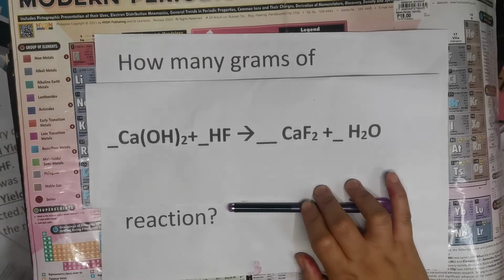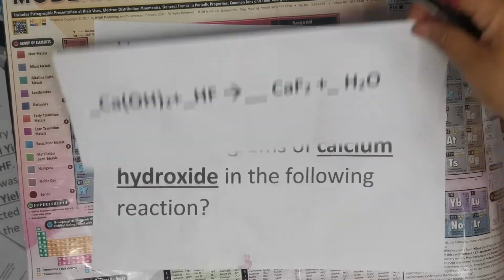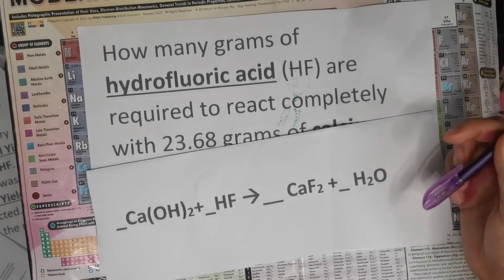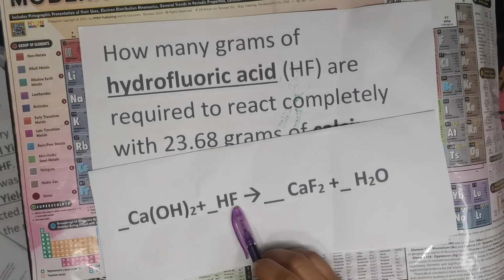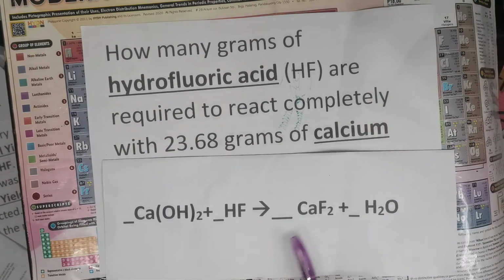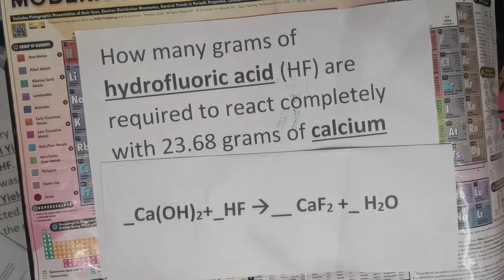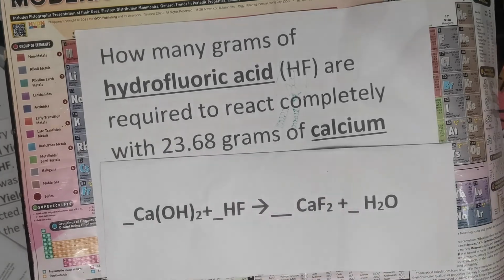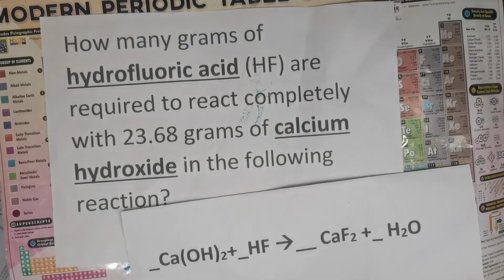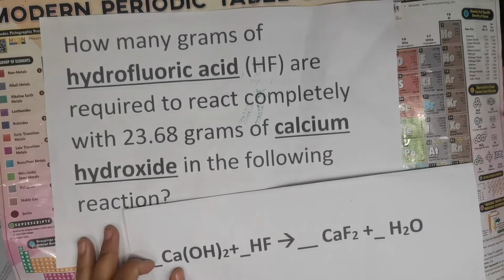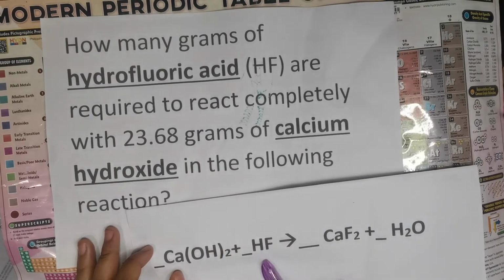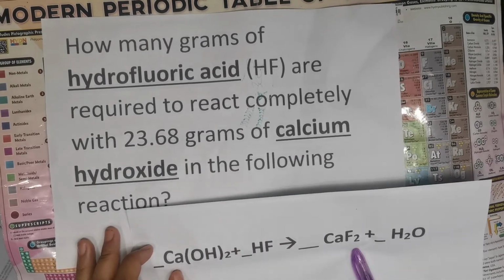So from this, ang unang pinapahanap niya is yung kung how many grams daw ba yung makukuha natin if nagkaroon ng reaction within hydrofluoric acid and calcium hydroxide. So itong dalawa. Okay? So, hanapin muna natin yung reaction or yung katulad ng ginawa natin sa umpisa. So, first, kunin natin si given. Okay, so from this, ito yung ating chemical equation. So, calcium hydroxide, ito siya. Then, hydrofluoric acid, ito. Then, we will have the product of calcium fluoride and water.